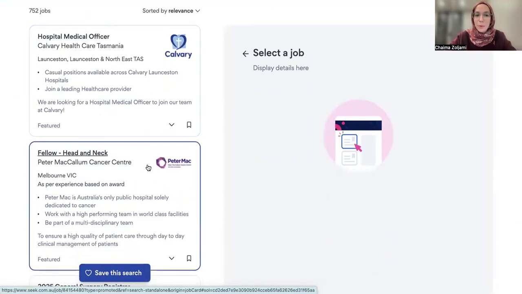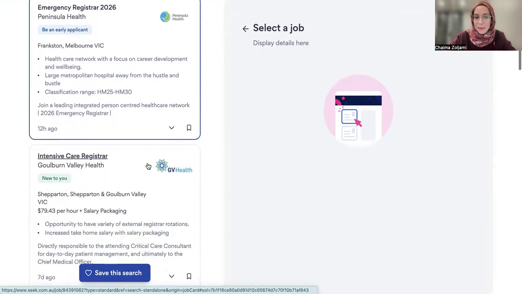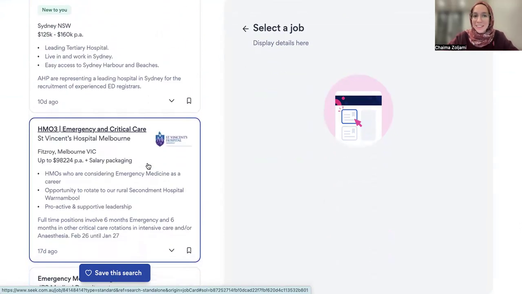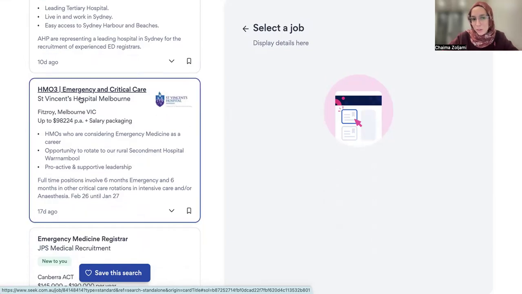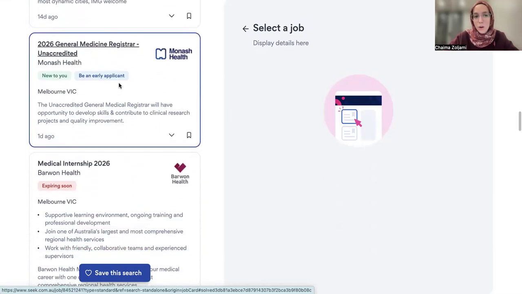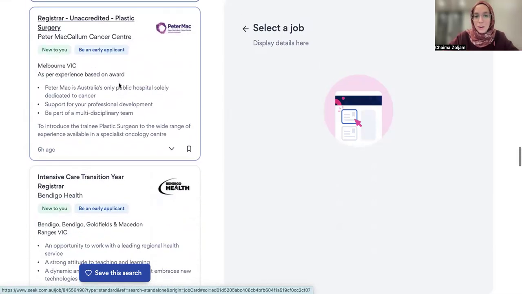As I said, most of the IMGs got jobs outside campaigns. So definitely apply for campaigns, but don't put all your hope on that. Keep applying to every single thing that you see, even if it is not a campaign job. Emergency and critical care, you can apply to this one in St Vincent's in Melbourne. Very competitive hospital, very good hospital. Just pour in your application and you may get in, you never know.